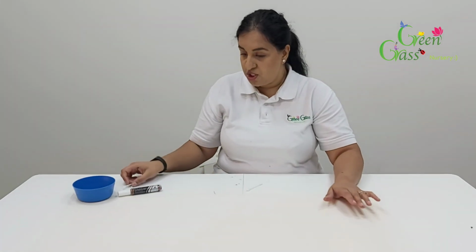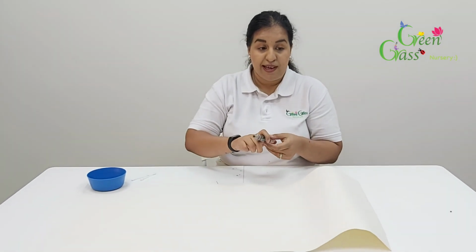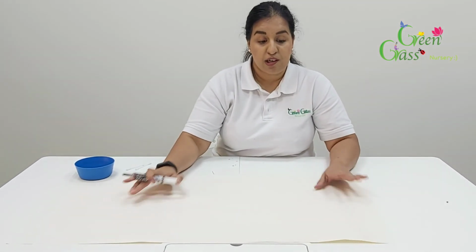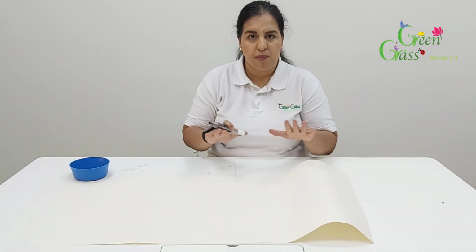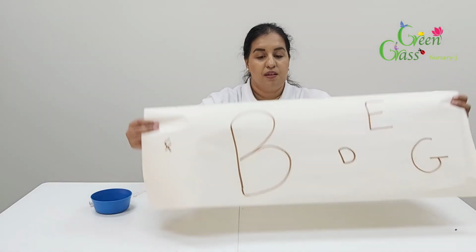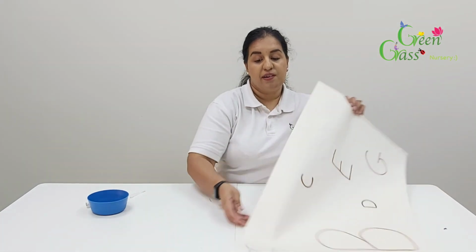First thing first, what you need to do is get your marker and to write. You need to write the letters onto your paper or your cardboard. Okay? It could be big letters or small letters. So I'm going to do a bit of a mixture. So we have big ones and small ones. Okay? So I'm going to turn this around.